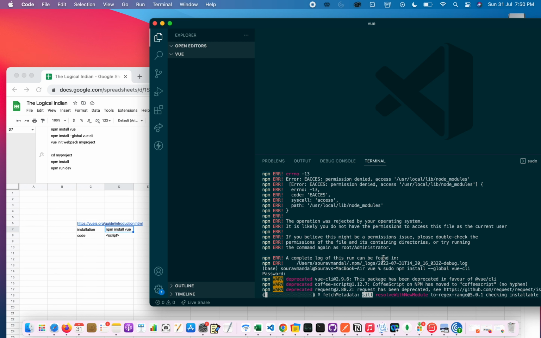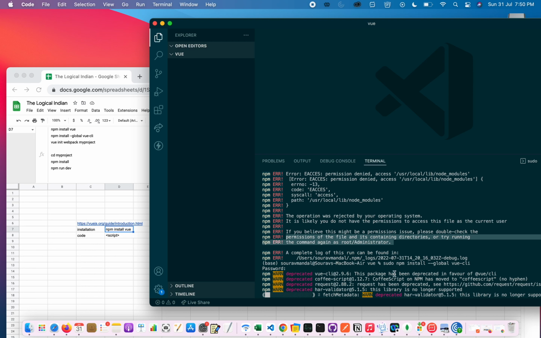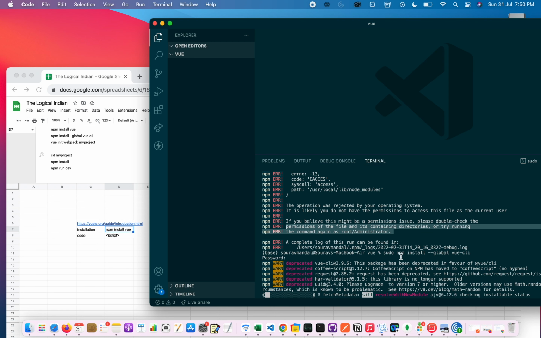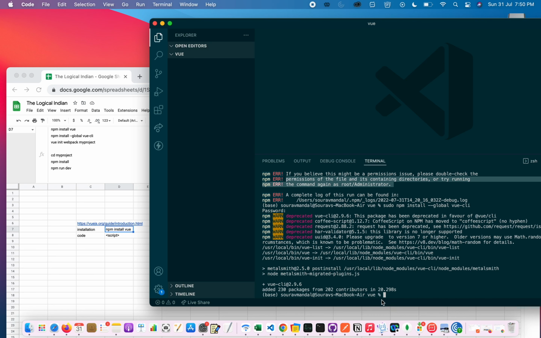Accordingly you can do the same, but don't start with using sudo. If it doesn't work, use sudo, otherwise it's best done without sudo. Okay, so Vue CLI is installed.